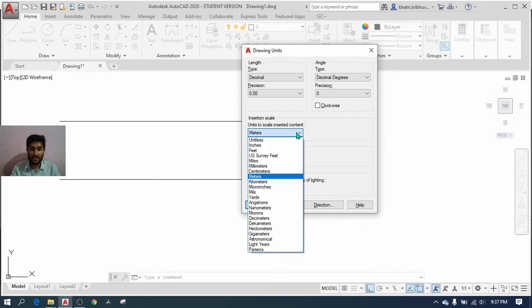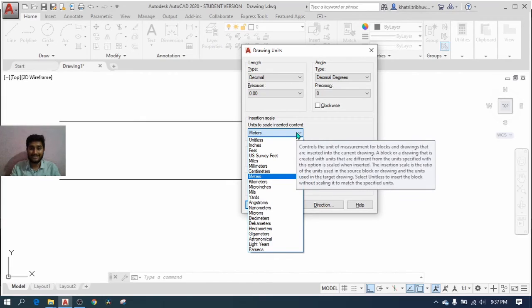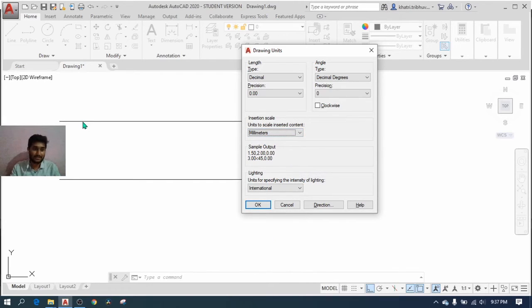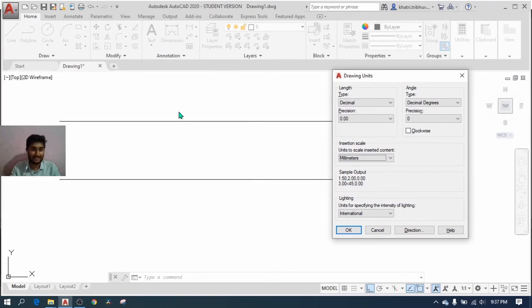That is, CAD always takes the number in the unit of millimeters. So it has not recognized our first line as 10 inches long, rather it has taken this length as 10 mm long.